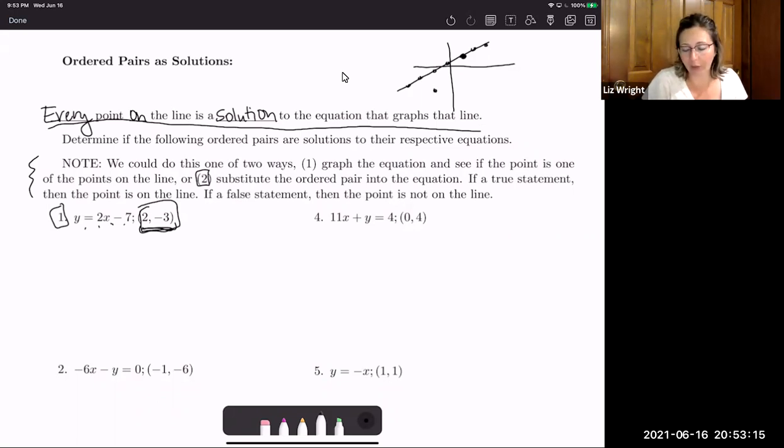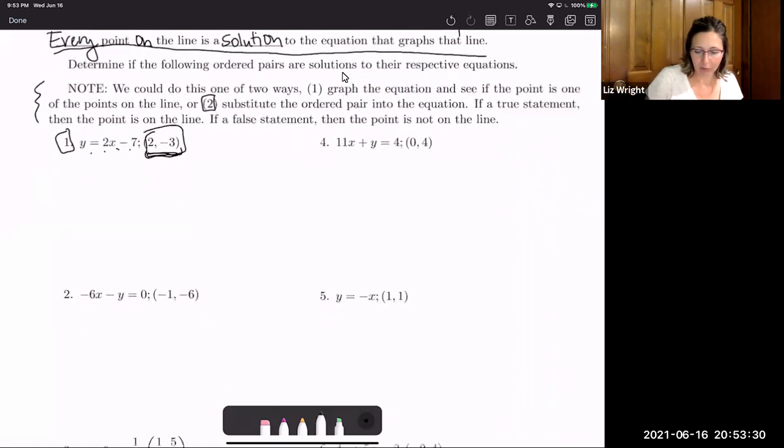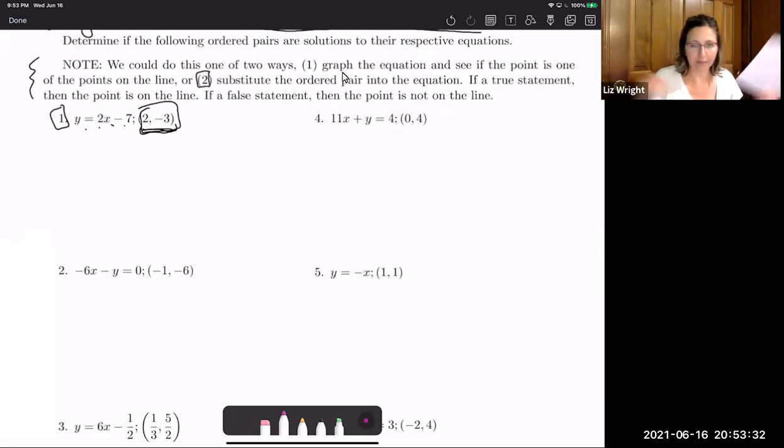It could be a point over here. And so if we plugged this ordered pair into the equation for this line, the left side would not equal the right-hand side because this ordered pair does not lie on the graph of the line. All right, so let's check these out. You're more than welcome to pause the video and go through these, then check the video, watch me on fast forward and see how you do on these.